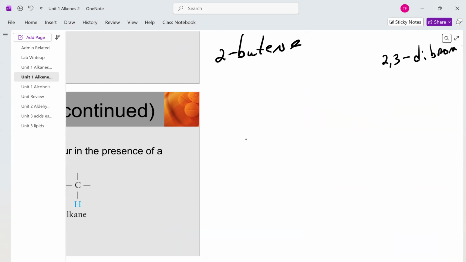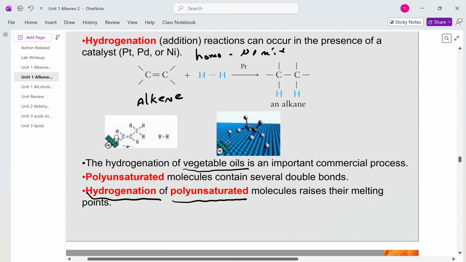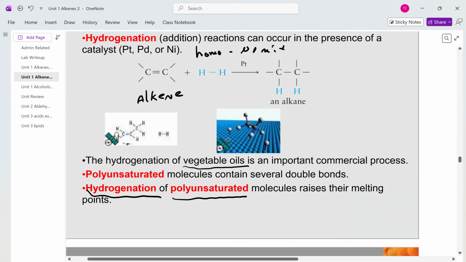Back in the 50s, my mother was health conscious on the food she used to prepare for us. And at the time, it was felt that lard for baking, like pie crusts and stuff, was considered very unhealthy. It still is to the point, but anyway. So my mother chose Crisco as a substitute for lard. The problem with Crisco at the time, they made Crisco by hydrogenating vegetable oil.